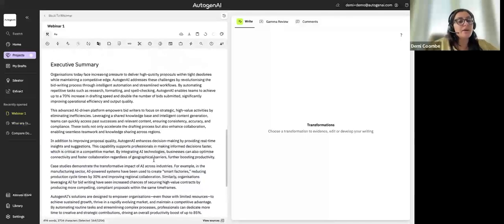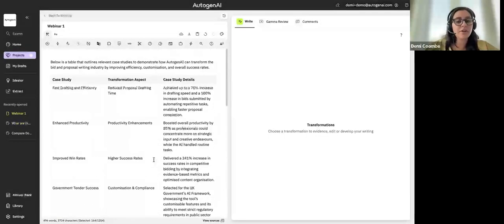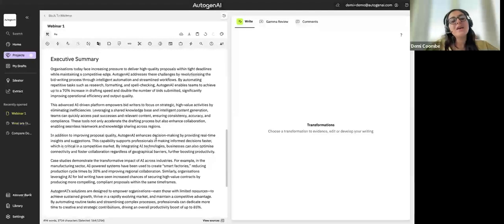In addition to being able to write freely, expand upon your text by either prompting freely or using the pre-prompts that we have available for you. And as you can see, we don't have the time to go through all of them. If you book a demo, you'll of course see more information and more detail.